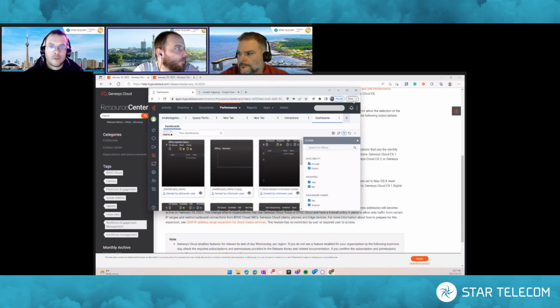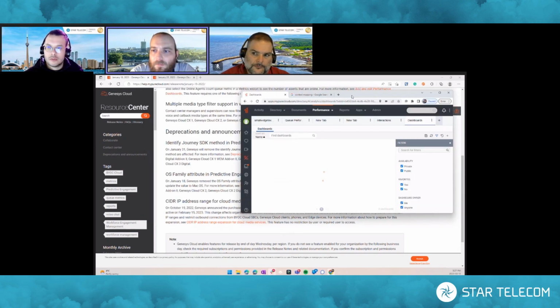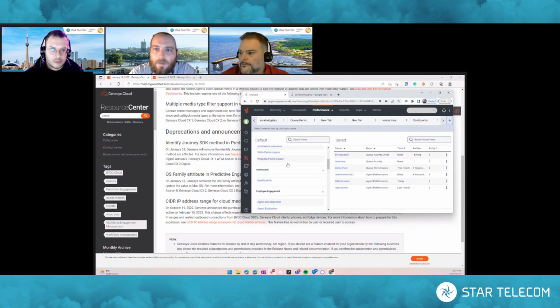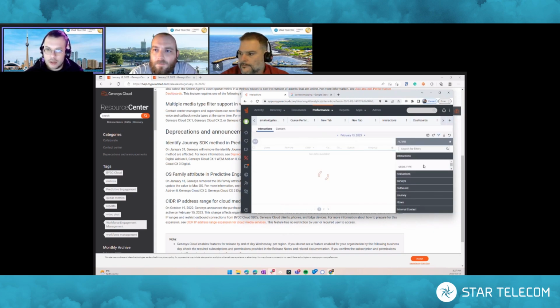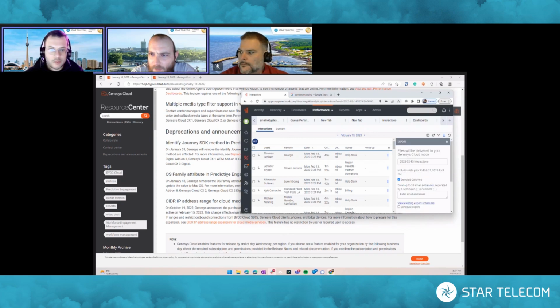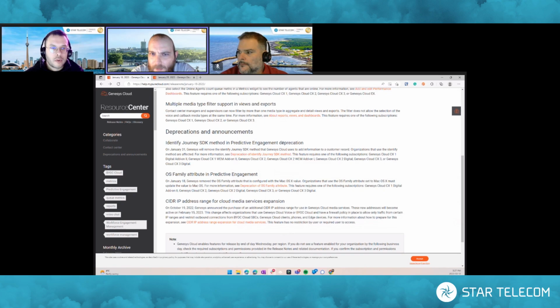So if I'm not mistaken, it's going to let you actually download multiple media types simultaneously, right? It doesn't need to be only voice or only email, but it could be email and voice, right? I think so, if we're reading that correctly here. So when we go to export here and advanced features, I think it's going to be under the filters, in the filter section.